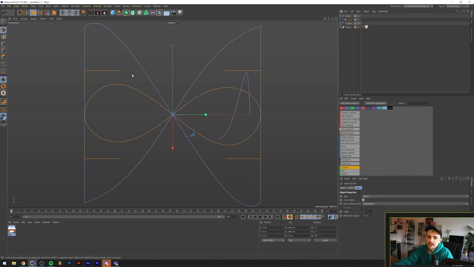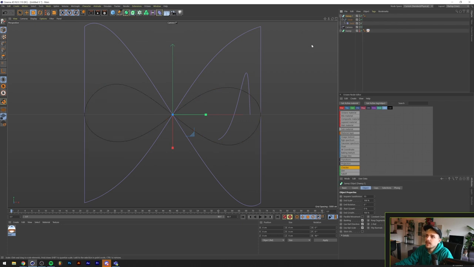Let's just make a 3D object out of it. So we're going to do that with, of course, the sweep. With the sweep selected, I'm holding Alt on my keyboard to make it a child of the circle. And nothing is happening yet, and that's because we need another 2D shape to wrap this around our spline. And in this case, it's going to be a simple circle.